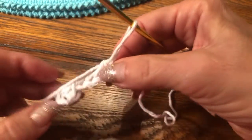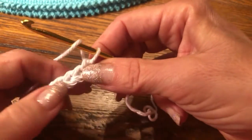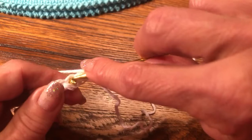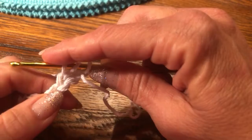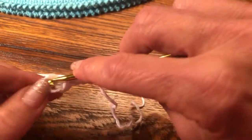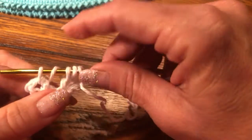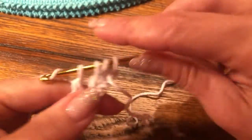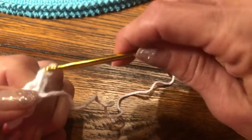That one's pretty long. And now I'm gonna do 2 rows at a time, all the way around, for a total of 18 stitches. So you wanna go into that third, yarn over, go into that third, pull through. You've got 3 on your hook, yarn over again. Go into your center hole, pull through. So now you've got a total of 5 on your hook. Yarn over and pull through 2, pull through 2, pull through 2, pull through 2.